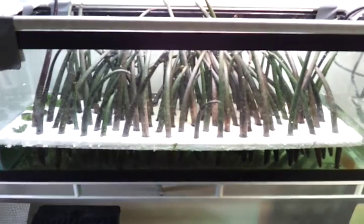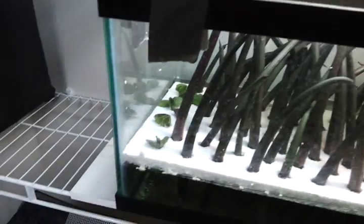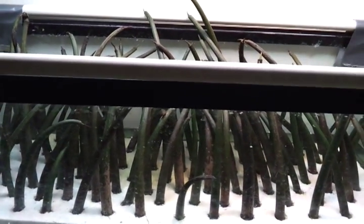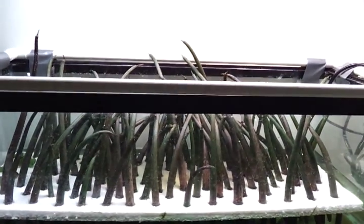The main focus of this video, and it's going to be a short one, are the mangroves up here - the red mangroves and the black mangroves. The red mangroves can survive for up to a year before they start to root and send off their leaves. I have been changing their water and I have been adding salt. I'm not sure if I'm going to continue adding salt or if I'm just going to switch it back to fresh water - I haven't quite made up my mind yet.